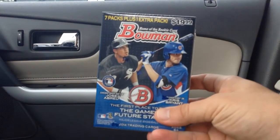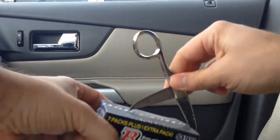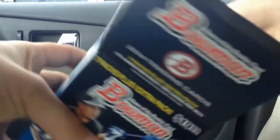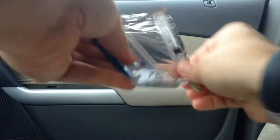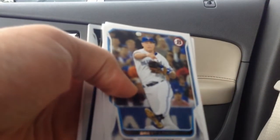What's up friends, it's Sergio with BustingPacks.com and SportsCardAlbum.com, here with an in-the-car retail box break of 2014 Topps Bowman Baseball. I just decided to give this a try — I've really enjoyed Bowman this year. The autographs have been awesome. In this box you get 7 packs plus 1 extra bonus pack, meaning 8 packs total. We're going to bust them and see if we get lucky and pull an autograph. The last few years Topps has been known for putting a lot of nice autograph content hits inside their retail products.